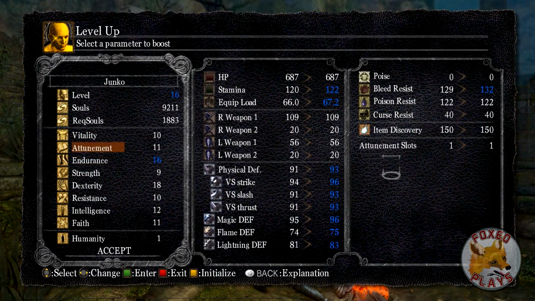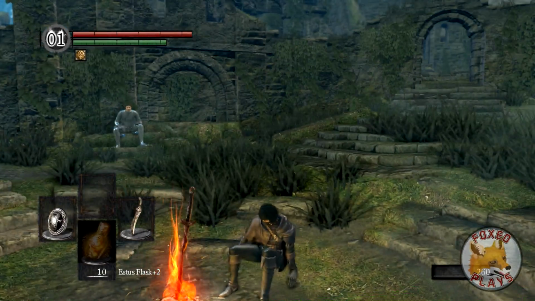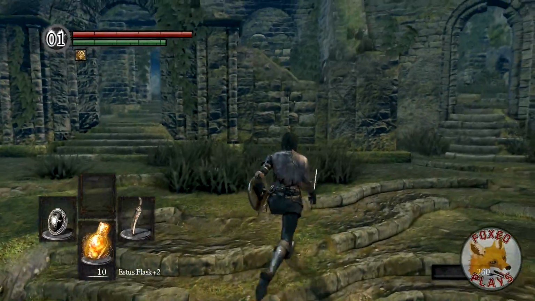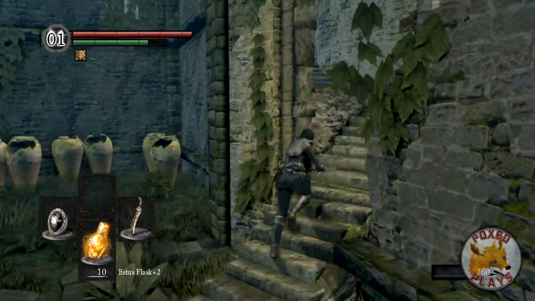Let's go ahead and bump that up a bit, dexterity, and then maybe a little vitality while we're at it. I'm putting points into vitality sooner than I normally would, just to change it up a little bit. So now, we're going to progress down into the lower Undead Burg.